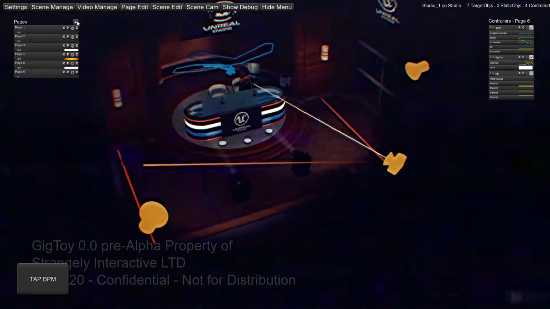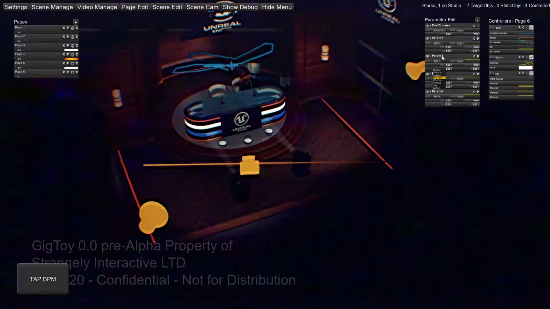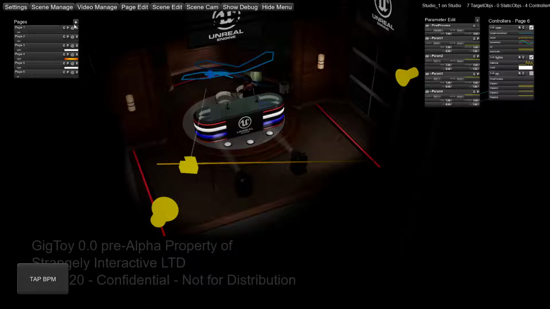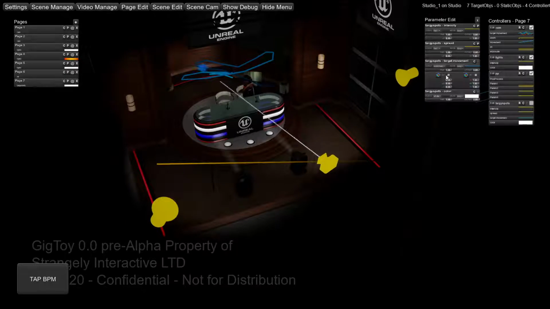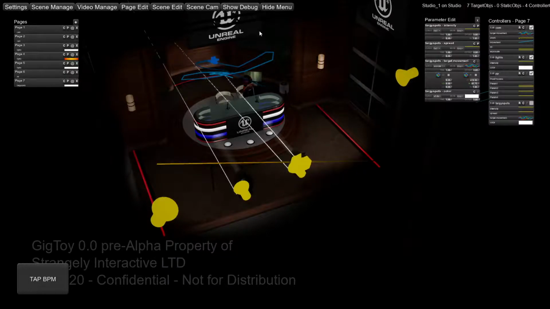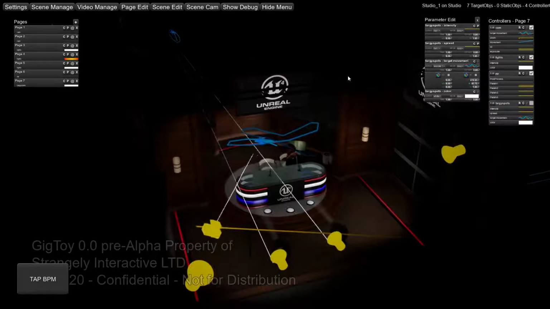We're going to make a new page. Let's get rid of that post process, we do not need it. I'm going to make a new one, ensure those target spotlights are enabled and everything else is disabled, so this page is only doing the target spotlights. Now these have a target movement parameter, and if we just set this up in the old nasty way, you should be able to see, there we go, their targets are over there somewhere doing that, and that's cool.